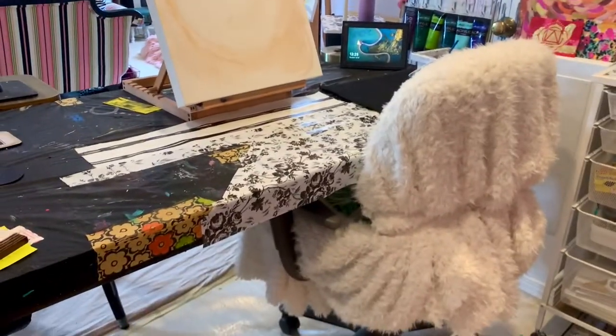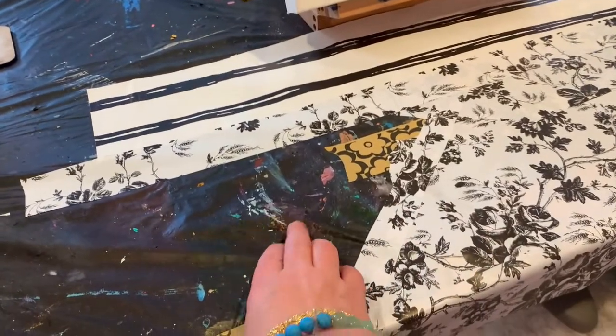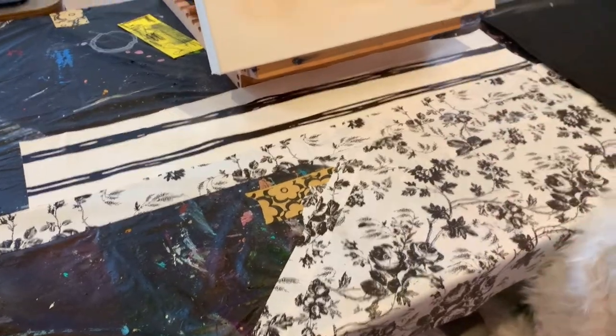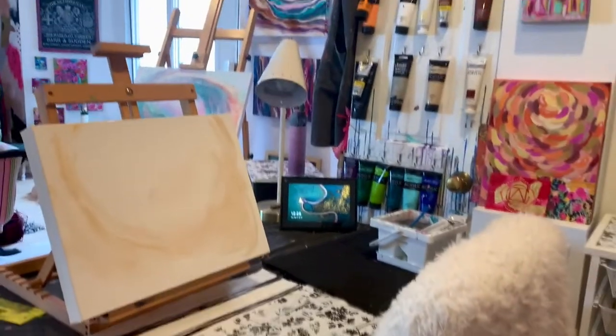Okay, so this is my desk. I had it covered with plastic, and when I have remnants of something, I just stick it down here because this gets all torn up. And when I put this down, it keeps it kind of protected. This will be covered with paint soon, so it won't matter.